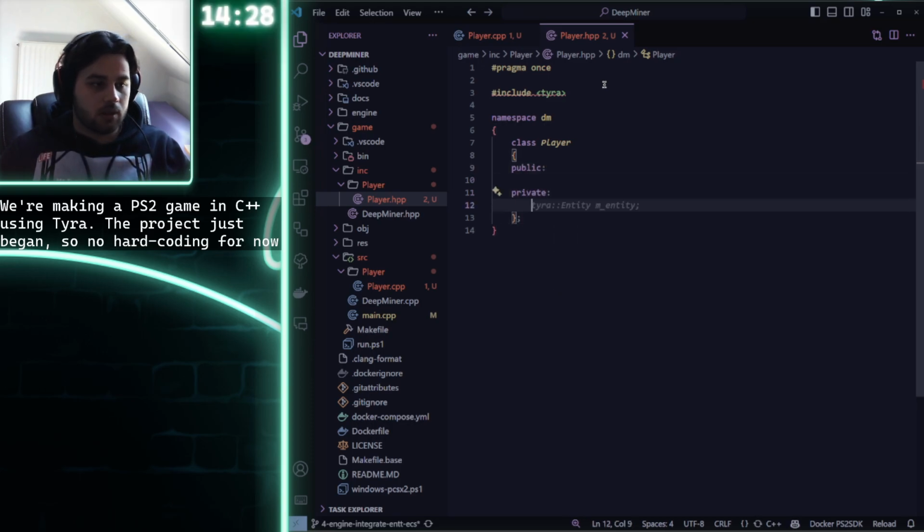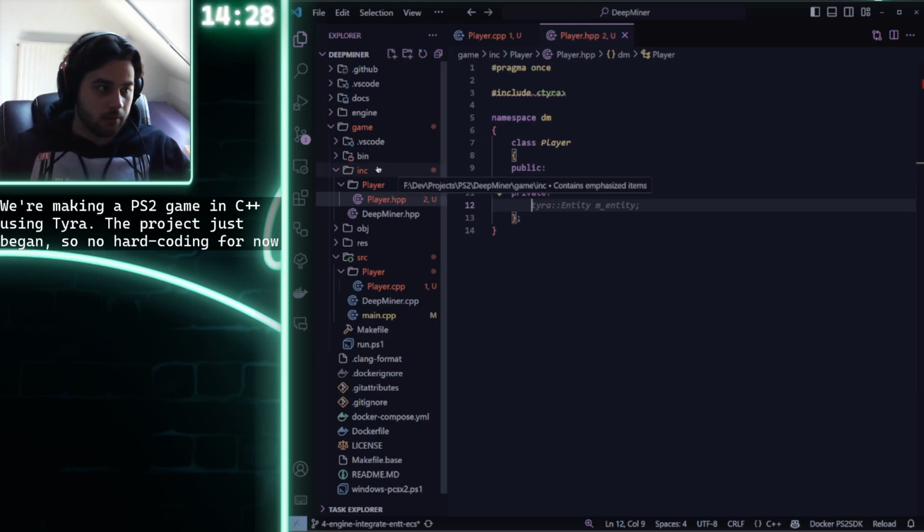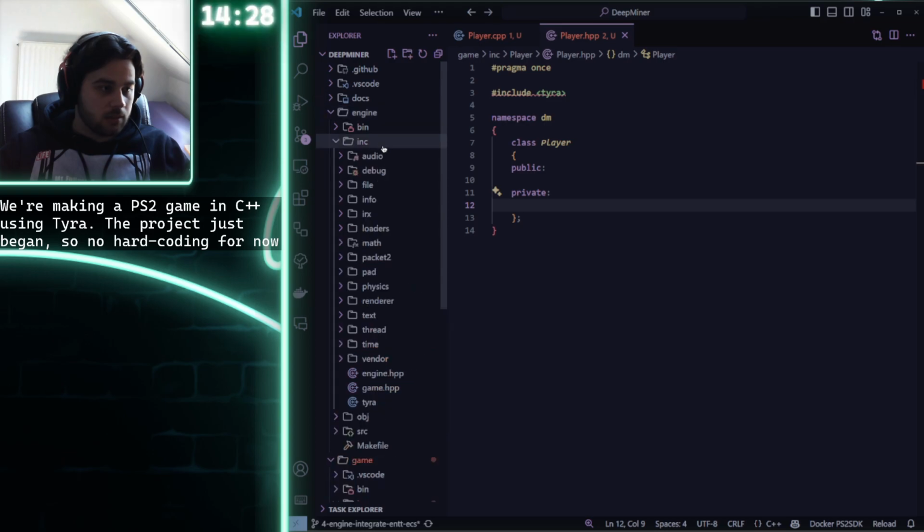So first of all, what are we going to have inside our private part of the class? The player is going to be an entity, so we'll actually need to add a file with all the main components that we'll need. Let's maybe do that right now. In the engine, do I do it in the engine?